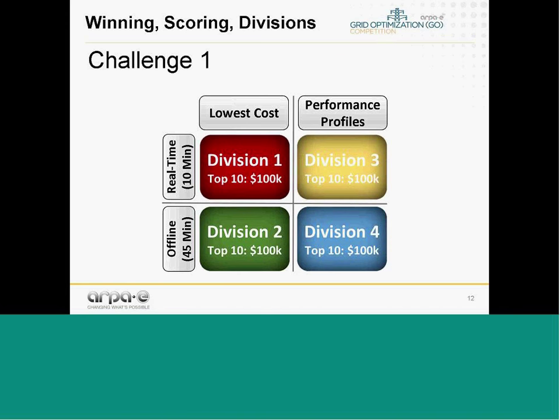And we will be just showing the breakdown of this on the leaderboards for the Go Competition website. Right now, the Go Competition website has 1 leaderboard. It's going to be modified and changed to be 4 leaderboards. So you're going to see how you are performing in each category.